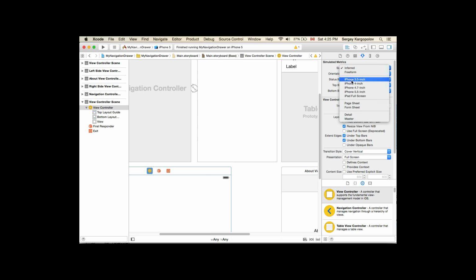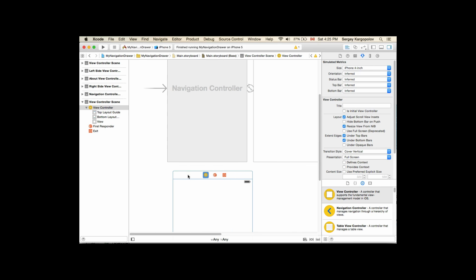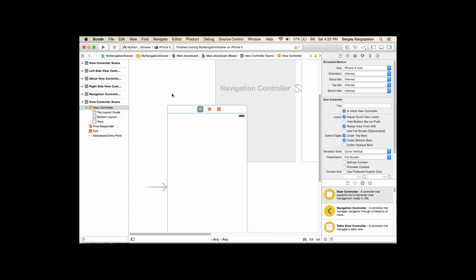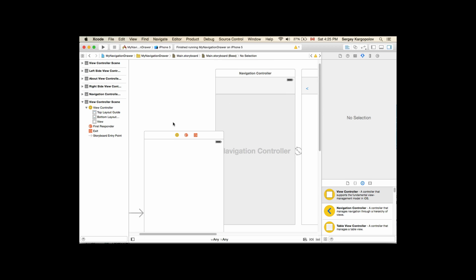I'll resize it to 4-inch, and I'll make it my initial view controller, because I want, when the mobile app starts, to start with login, not the navigation drawer right away.